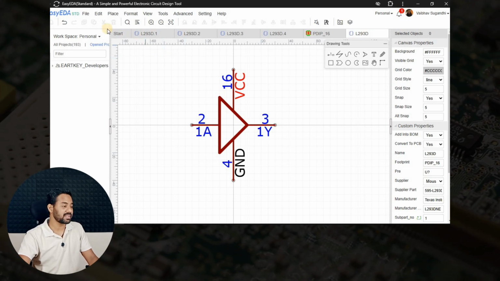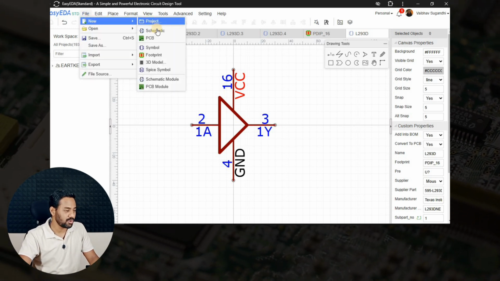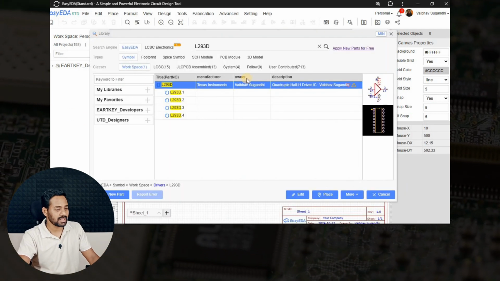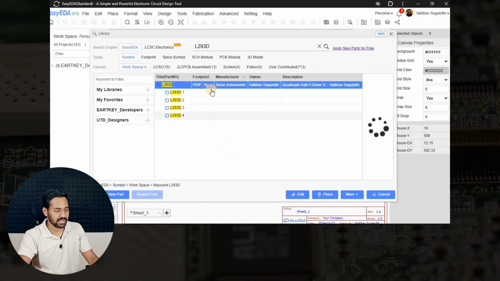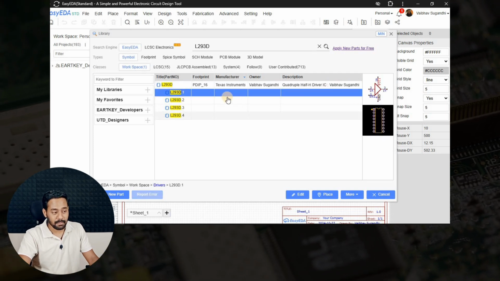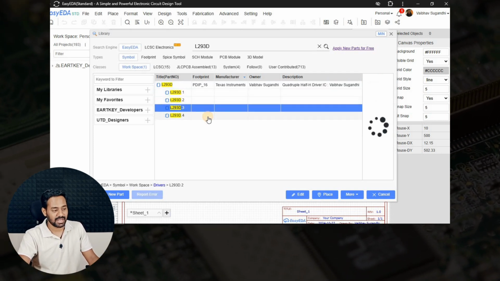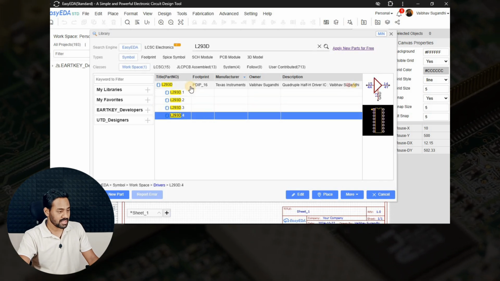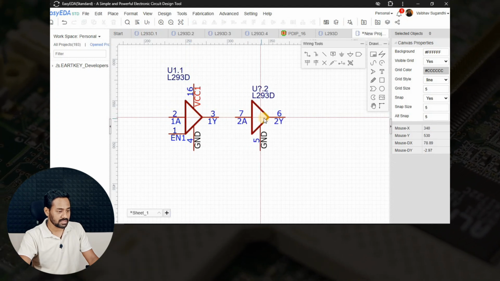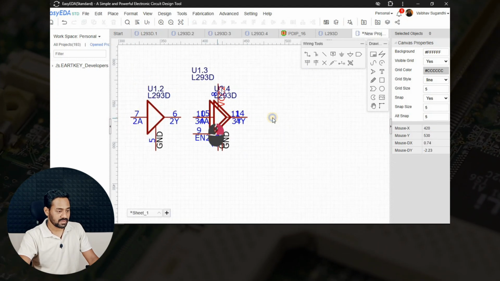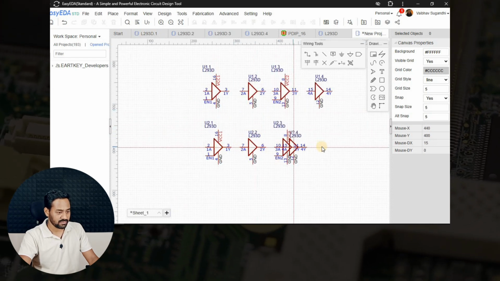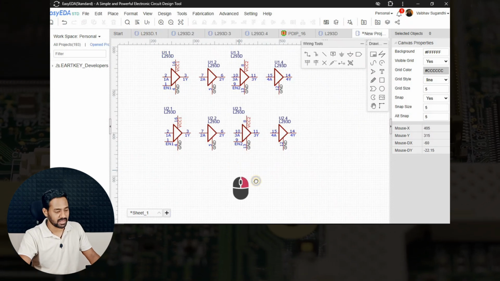How to use this component library? Let's explore by going to the new project and create a new dummy schematic just for understanding. I'll go back to the library, refresh this particular library, and we can see that the component is having 4 different subparts with the same package or footprint that we have associated just now. So I'll select the main component and click on place. Here I will place this one, this one, this one, and this one. Let's place one more set of them so that we can understand whether they are truly updated or not.